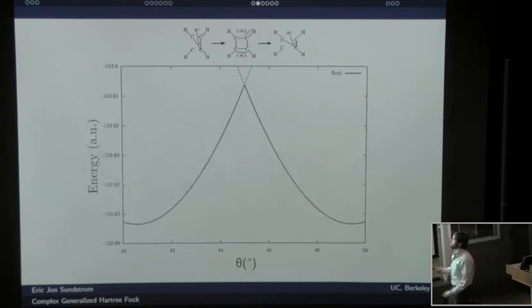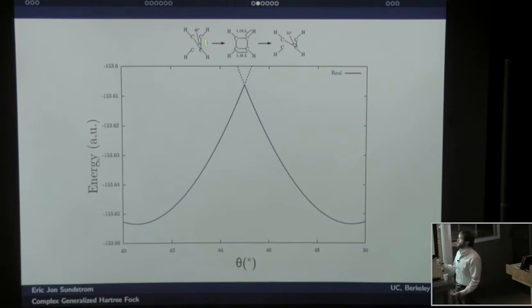Okay, so let's look at what that looks like. In the restricted real Hartree-Fock case, if we start out here at 40 degrees and move towards 45 degrees, the square geometry, we end up with what looks like a cusp in the curve. But actually, if you take those molecular orbitals and just try to follow them, so you stay on the same solution, you actually go up to infinity. So this is problematic for two reasons. One, we don't really like cusps in potential energy surfaces. And two, this method isn't obeying the symmetry of the molecule, right?